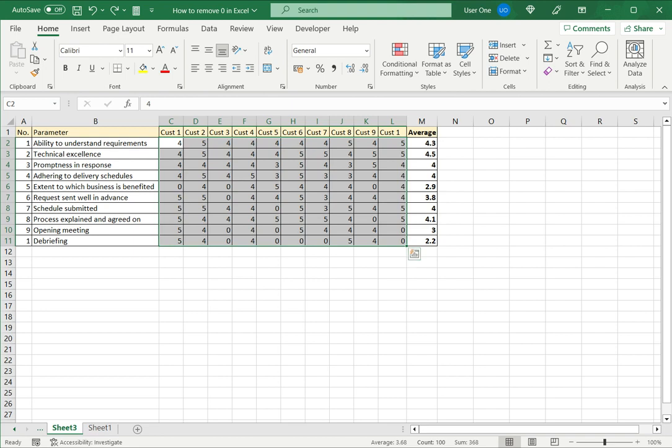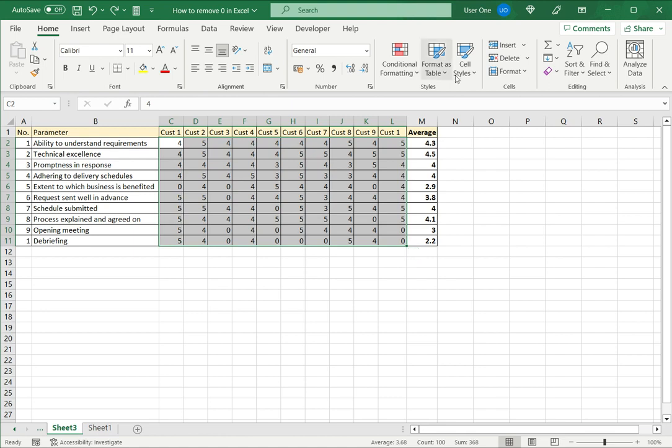So with this selected, I will use a find and replace. Now, it's very important to remember that when using a find and replace, especially with the zero, is to select the cells carefully, because if this finds a zero in any of the other cells, if I just apply it on the whole sheet, it could affect your formulas as well.